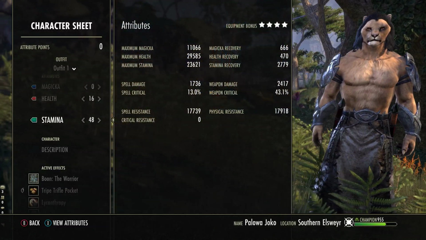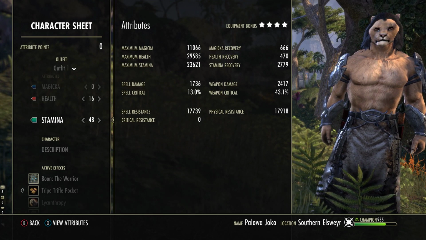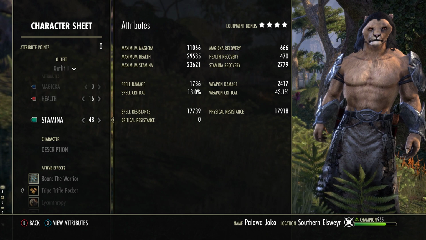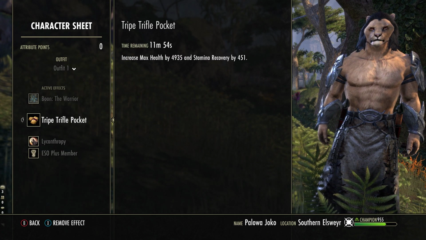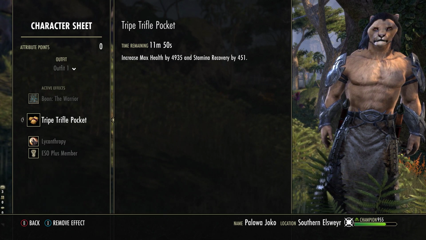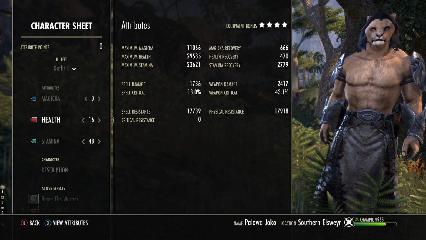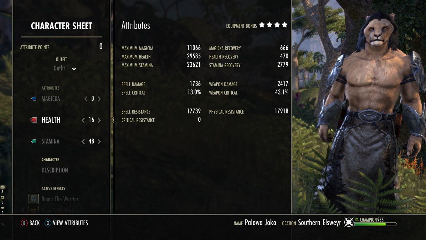If you take a look at my stats when I'm attacking, right now I'm at 24-17 weapon damage and 43% crit. And then my stamina recovery, 27-79. My health and magic recovery isn't really that good. And for food, I use the triple trifle pocket, because once again, great for stamina recovery. And it gives you that boost of HP to get me up there to that 35 or 30k HP without adding many points into health. Right now I'm at 31, and I'm probably going to drop this health even more once I gold out all my gear.